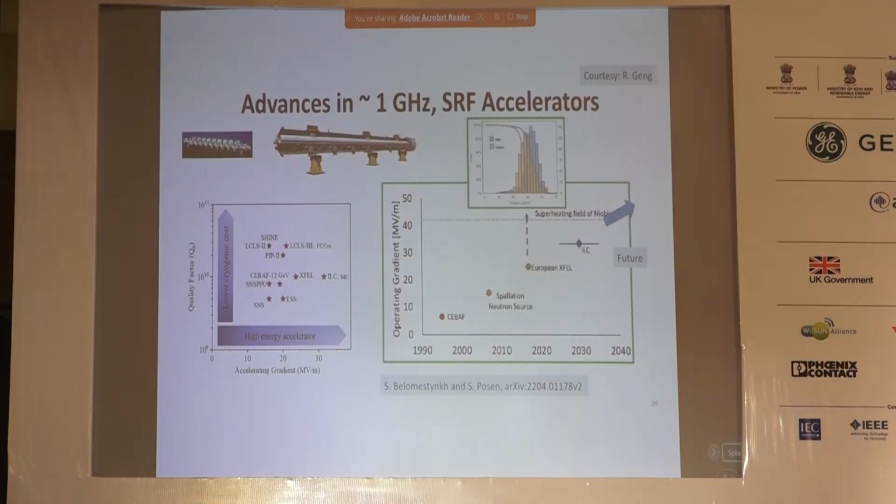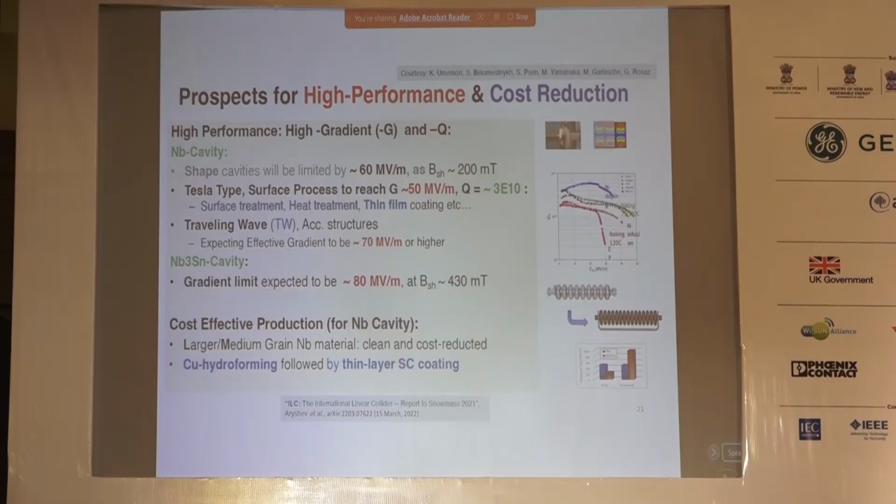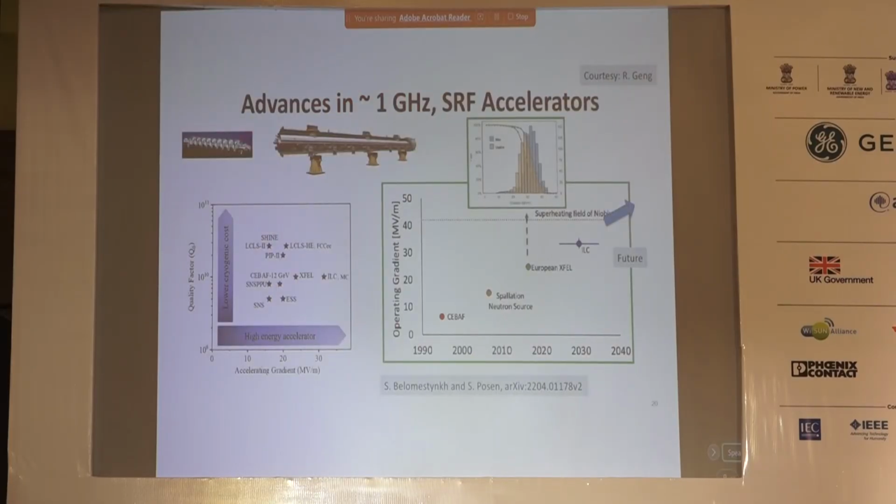the accelerator itself. And one of the most important demonstrations was done at European XFEL. Now 800 cavities have been produced, and for more than half of them about 30 megavolt per meter has been achieved. It is more than 50% of cavities. And okay, in the future maybe we should look at a higher gradient. Next slide, please.